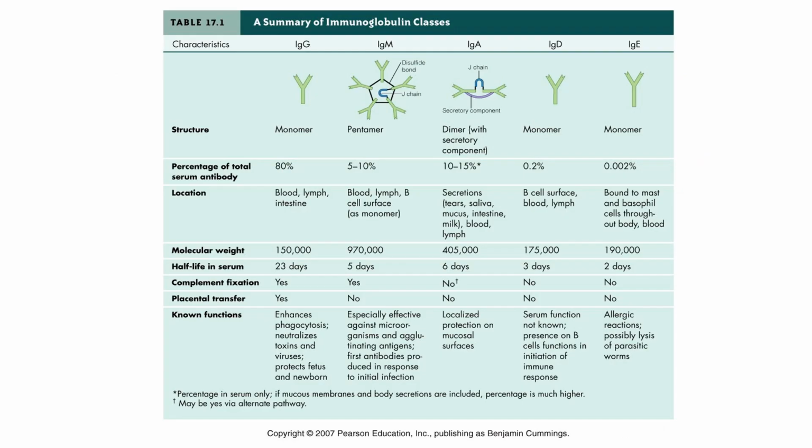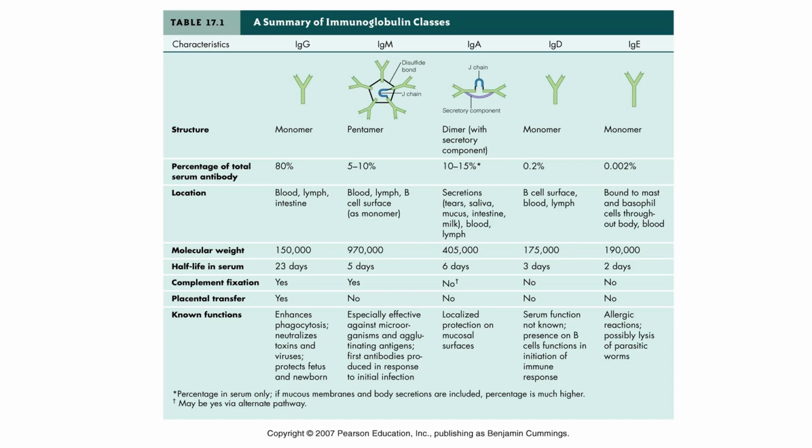So we said that there are different kinds of antibodies, and that which is on the surface of the B cell is an IgD here. You see it looks like our typical Y shape. That's on the B cell surface. So of course it would be found in the blood and in the lymph. It's kind of big. It doesn't have a very long half-life. It kind of goes away because it really wouldn't be loose. It would just be on the surface of a B cell. It has no known function in the serum. It's really just the B cell receptor. The activated B cell would begin to make and secrete an IgM, which is here the pentamer that we see.